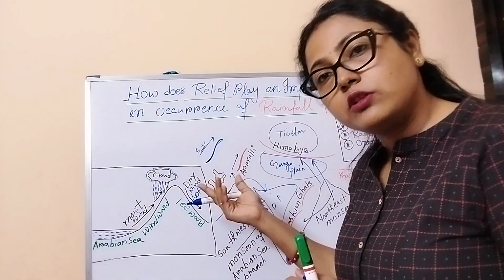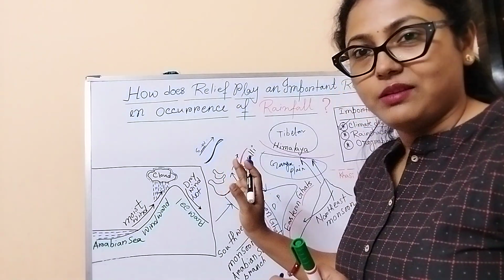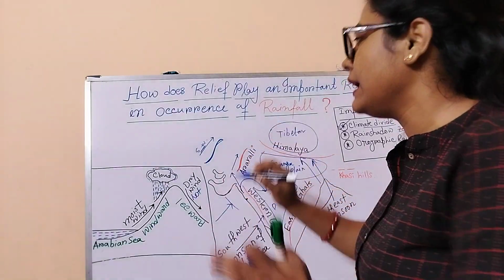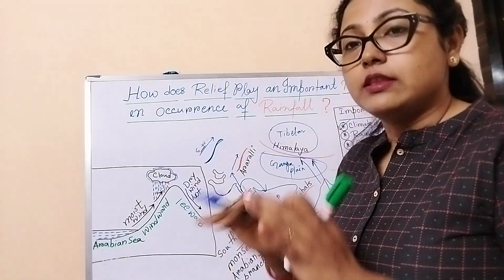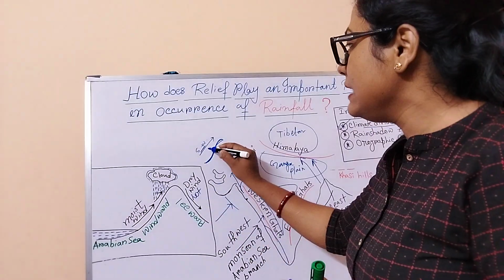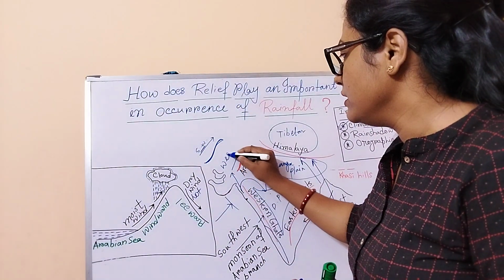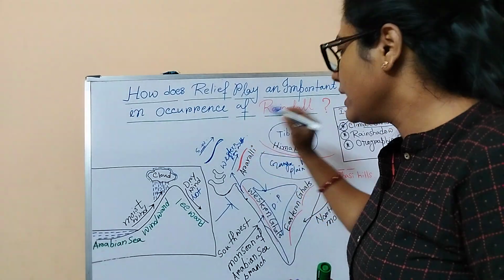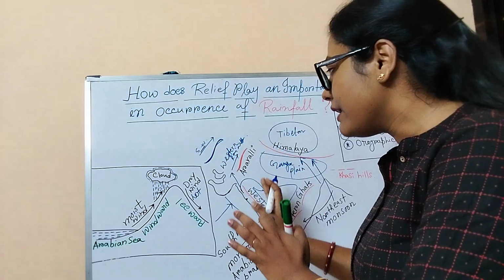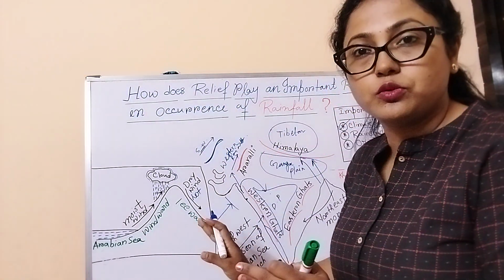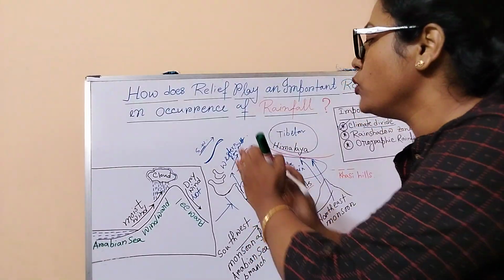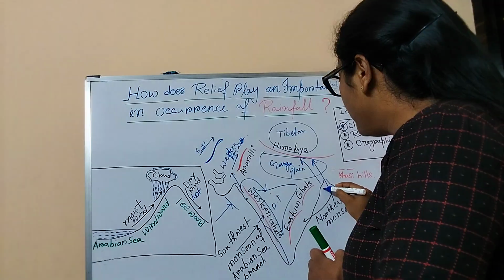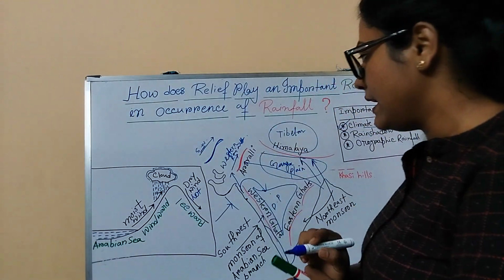Although the moisture also is becoming very less. Moisture amount becoming very less. So all these factors together work for the no occurrence of rainfall in the western Rajasthan region. So why does western Rajasthan remain dry during this time? Because it does not receive any rainfall from the southwest monsoon of Arabian Sea branch as it blows parallelly with the Aravalli range. And on another side, when the Bay of Bengal branch comes to this side, what will happen?